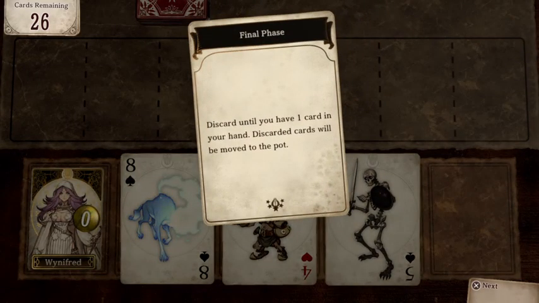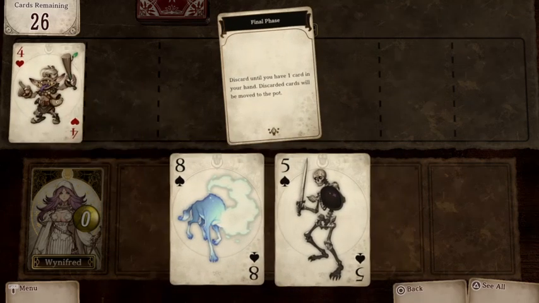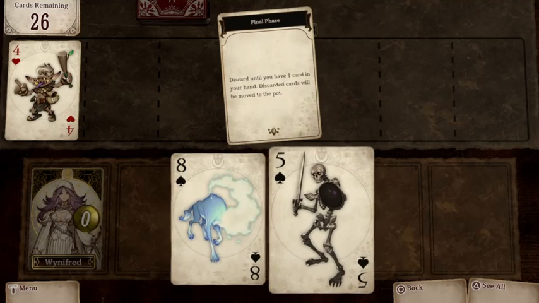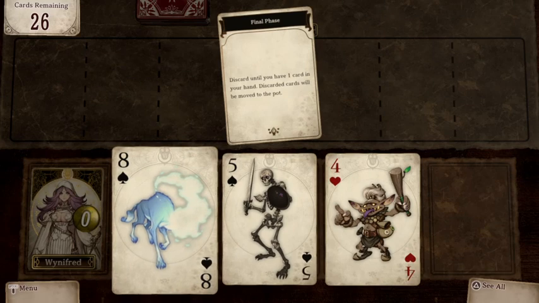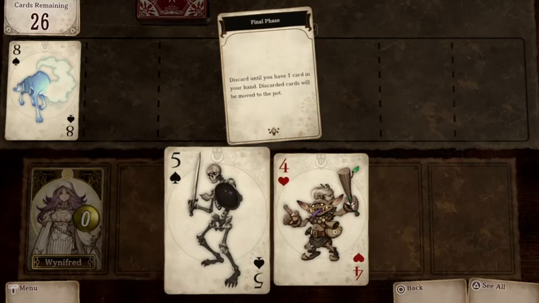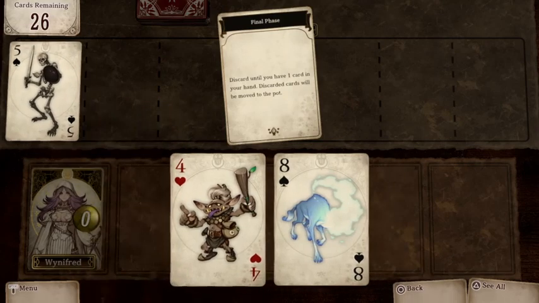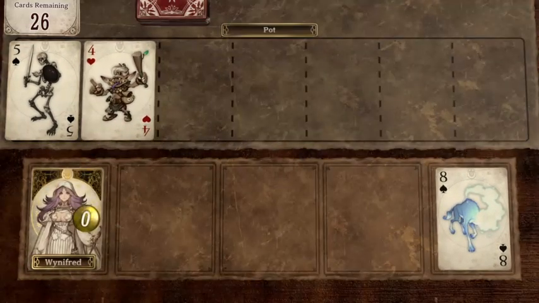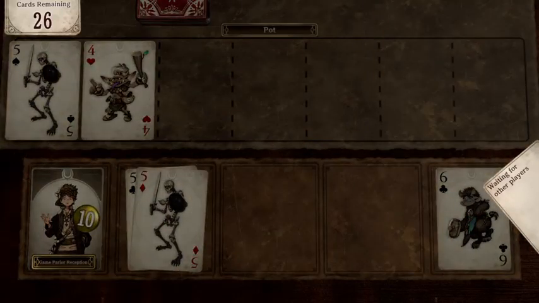Discard until you have 1 card in your hand. Discard cards will be moved to the pot. Probably ought to hold on to the 8. Actually, hang on a minute. Let's get rid of the 8. Oh wait, no, I can only keep 1. Yeah, let's keep the 8 then. Oh shoot, no, I shouldn't have done that. Dang it.